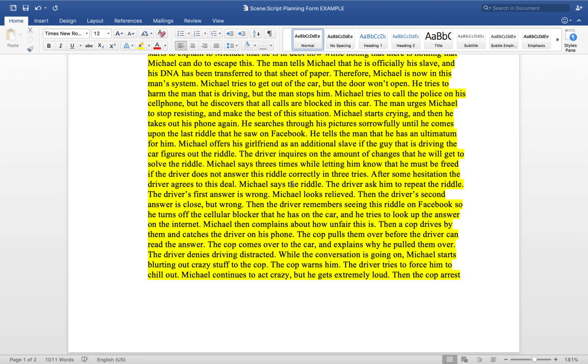But what happens throughout all of that, as the driver is looking for the answer to this riddle, is the police come up kind of behind him or beside him or wherever and catch him on his phone. So then they end up pulling him over.